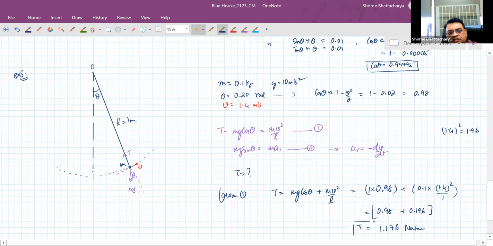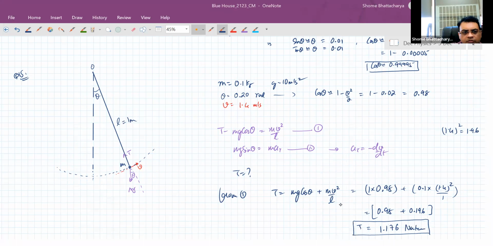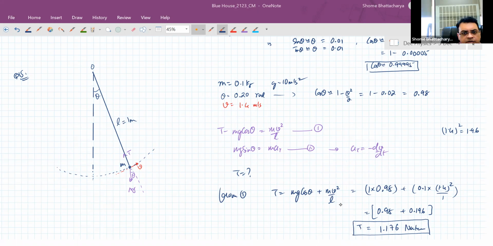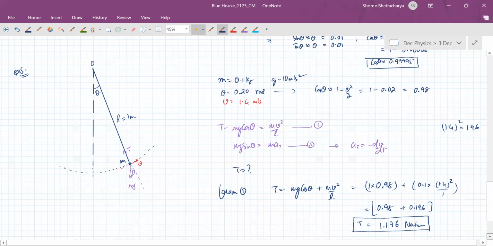Provided g has to be taken as 10 meters per second square. In case it's a little less than this, that means you take g as 9.8. Anyhow, so hope the concept of the question is clear, right? Yes, sir. Next, what we're doing, 17th question, is it? Yeah. Okay. You can just take this down.